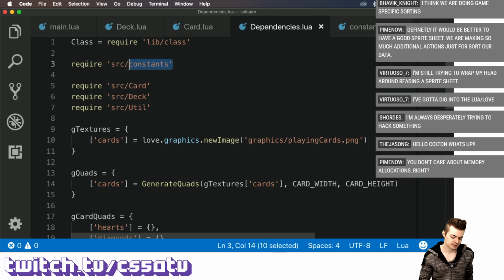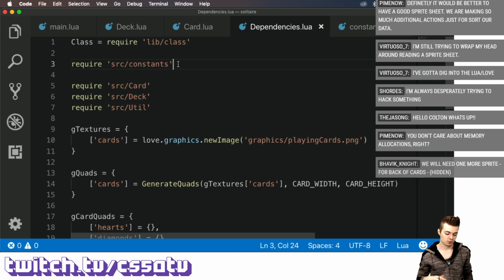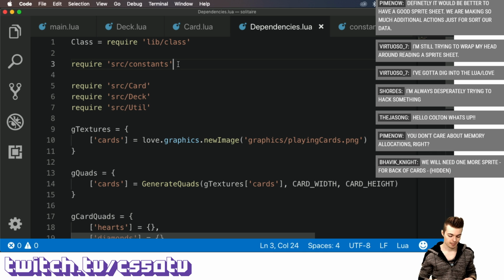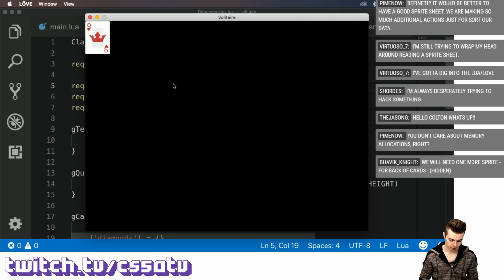You sort of want constants to be first before all of your actual modules, just in case. Because it does read it top to bottom, and it does a depth first sort of search on every module. So it will load all the symbols from one, and then go to the next one, and then go to the next one. So you want to avoid having references to constants before constants has even been loaded into memory, right?